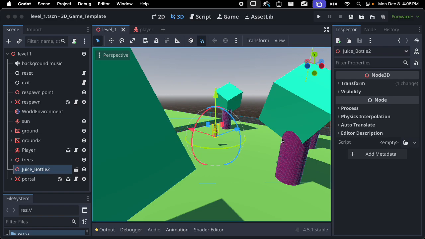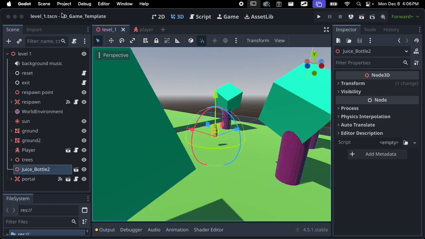So we'll start with the pickup item. That's going to be a little bit easier, but it's a very similar process. One of the things that we want to double check is that we have a global script and that our global script is able to count the items that we want to count.